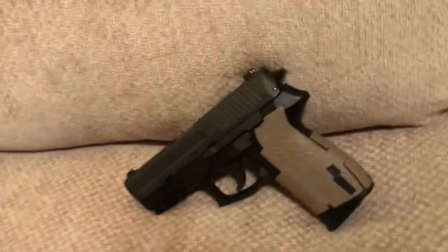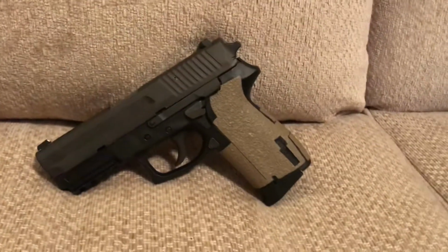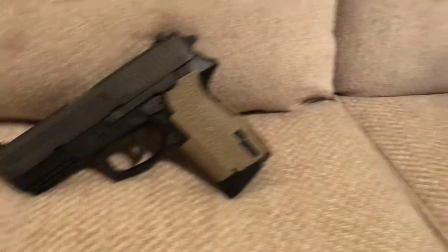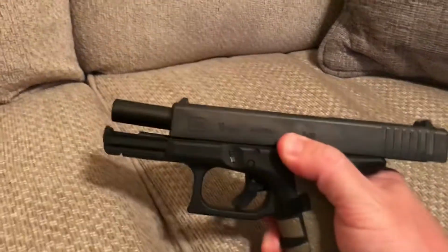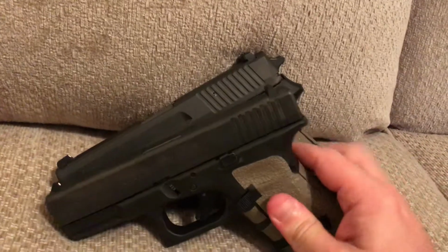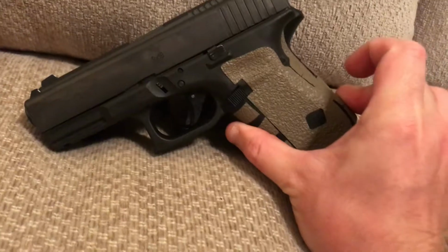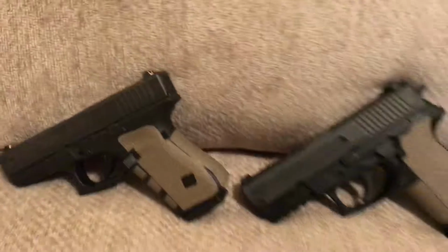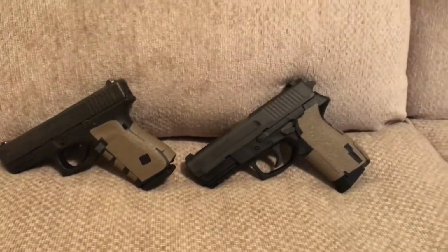And to give a little bit of comparison, probably have the number 1 compact size gun and number 1 9mm gun in the country. Glock 19. Yep, clear and safe. Nothing in the chamber. Let's go ahead and close them on up. But this is comparable in size to the Glock 19. Now, obviously, there's going to be some differences about these two, and we're going to do a comparison.